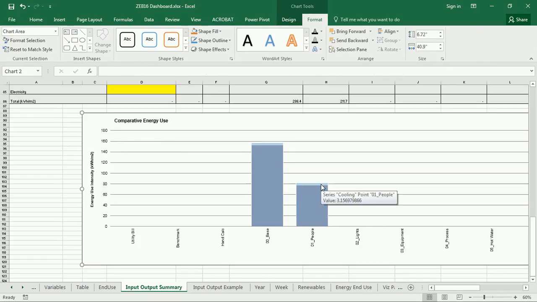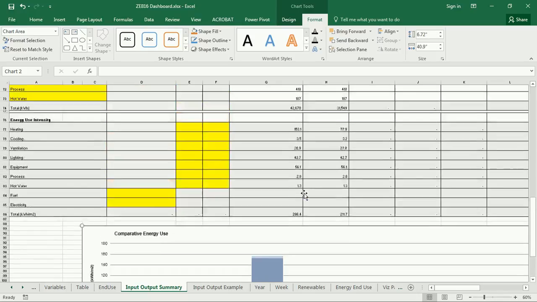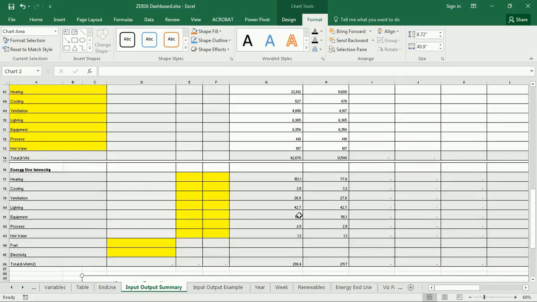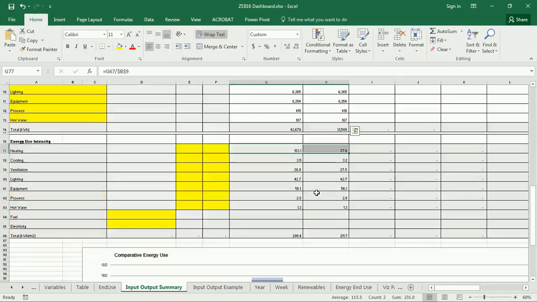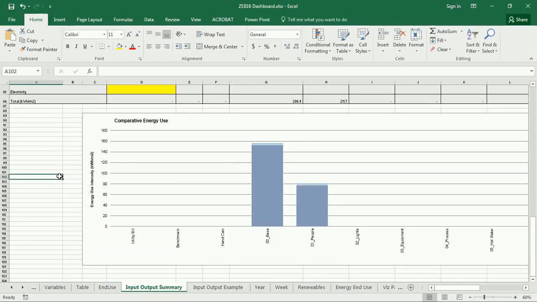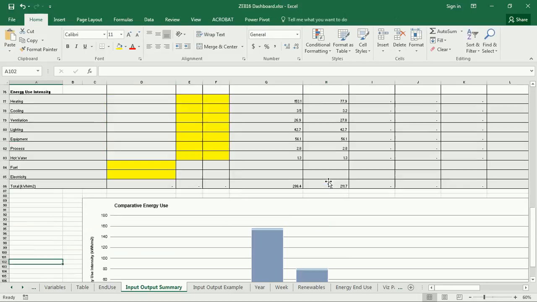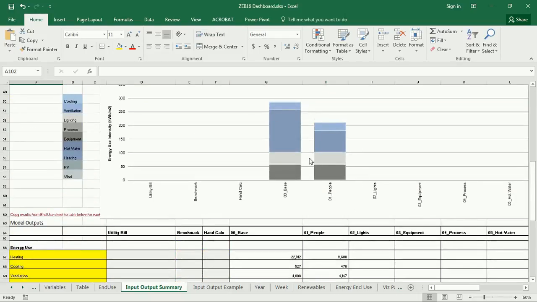It's still hard to see that the cooling is any different. It should be a slightly different number, 3.1, 3.5. Yeah, it's just not huge compared to the heating differences. You can see there versus there. But sometimes this is a little bit easier to see results for just heating and cooling as opposed to all of the different end uses. Okay, so that being said, let's look at a little bit more depth here.